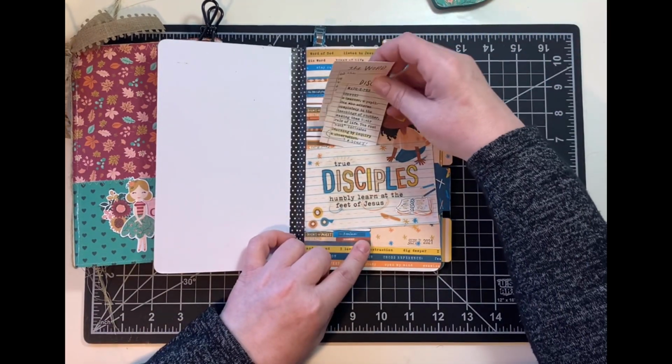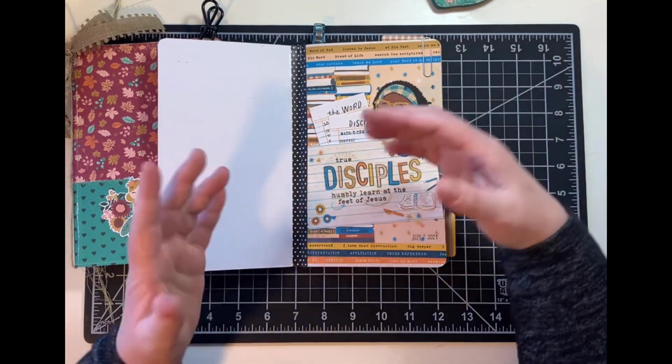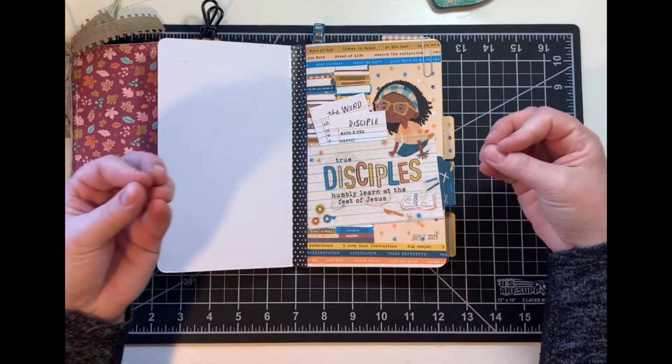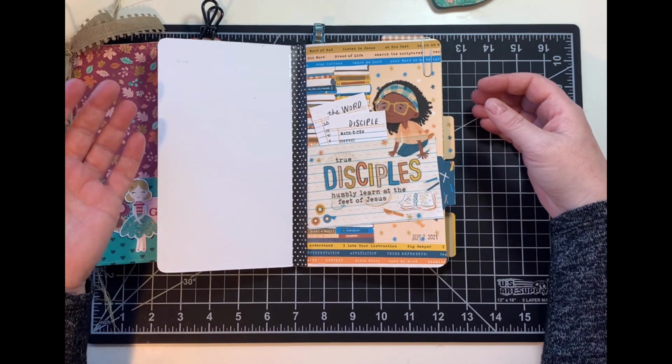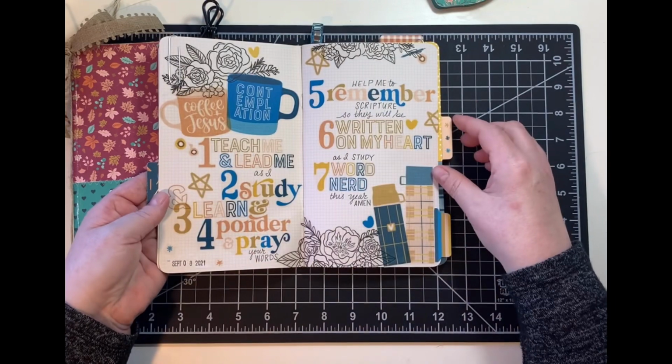Made little pockets. I love to use digital because you can just do so many things. Once it's in your hands, you can print it 100 times. You can take it apart. You can do whatever you want. So this is just kind of an idea.